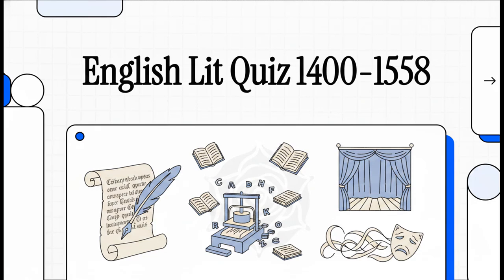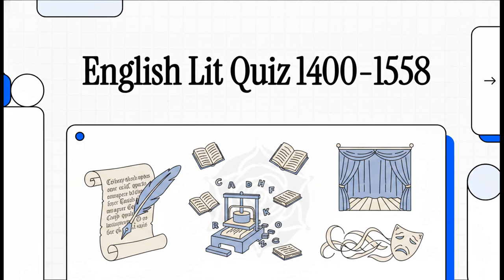Welcome to This Explainer. Today, we're stepping into a completely fascinating and honestly incredibly transitional era in literary history. We're talking about the period from 1400 to 1558. We are literally bridging the gap from the days of Geoffrey Chaucer right up to the very dawn of the Elizabethan Golden Age. I absolutely love unpacking this specific era because it's just packed to the brim with rapid innovations, the birth of entirely new dramatic forms, and some massive shifts in poetic structure.